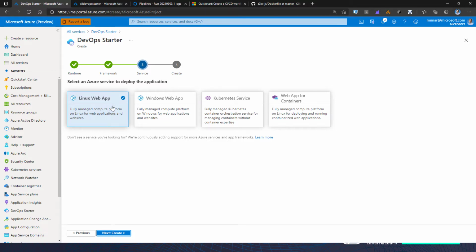So if you then click Next on the service, we can actually choose some of these services. As you can see here, we are limited now to Linux Web App, Windows Web App, or Kubernetes servers, or Web App for containers. And either choice will generate one of these services for me and deploy the sample application that is there. Now, you're probably wondering, what's the use of this then if we already have that?